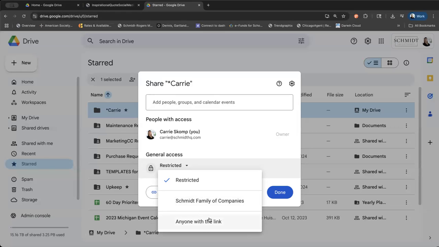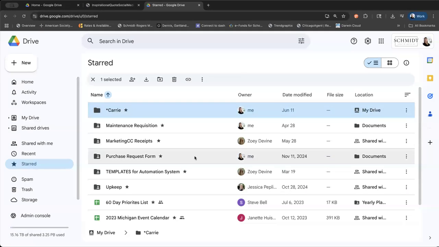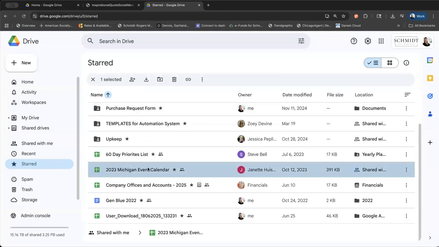So maybe it's a document that you're sharing across to co-broke. Maybe there's a broker open house and you want the other people across the street selling to be able to see it. Anyone with the link would be able to open it at that option as well. So depending on how sensitive your information is that you're sharing, you have those options there. You always have the ability to go back into your share options and delete people if you don't want to share it with them anymore, or change their status if you had them as an editor or a viewer or whatnot. You can always go ahead and change that.